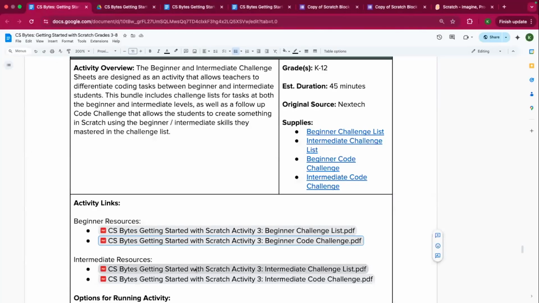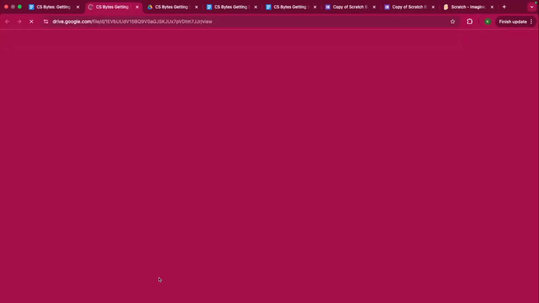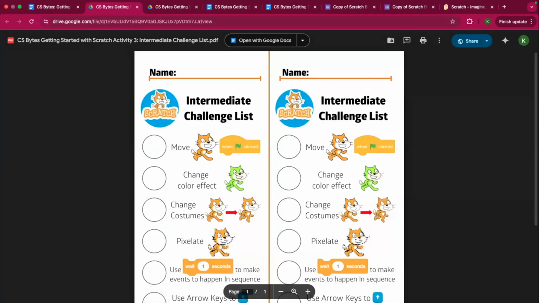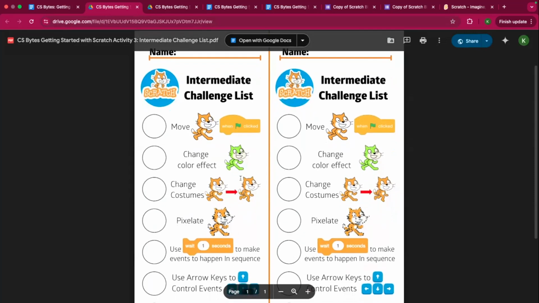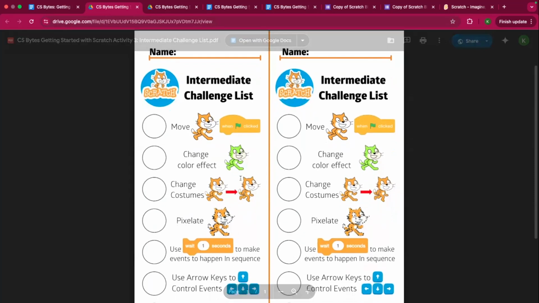And then the intermediate is a little bit more advanced, obviously. For some of the skills, they have to change the color. Some of them have them looking further into the menu for the code blocks. There are also tutorials that talk about pixelating in the intermediate section and changing costumes. You can see this sprite's arms have changed and his legs have changed.